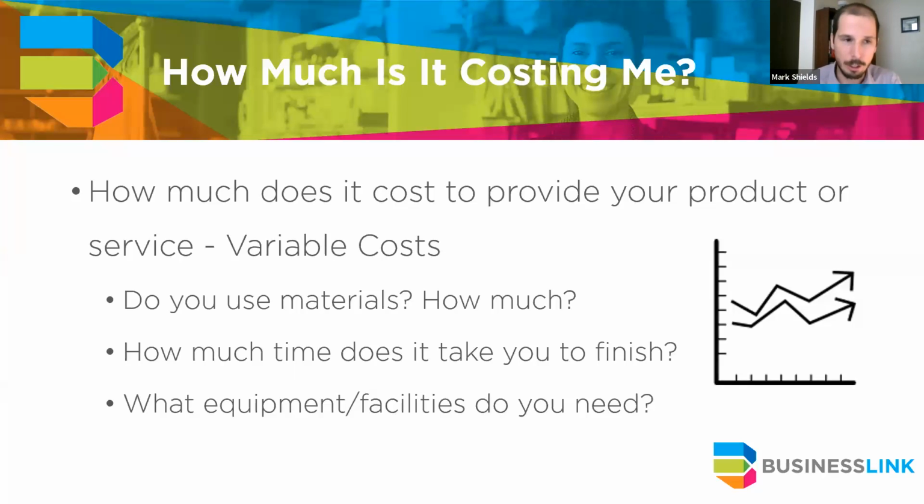We have materials. This is specific to if you're producing a good, you're going to have some materials in that. Or if you're not producing, maybe you've got an inventory and you're selling goods, like a convenience store selling their confectionaries, you have a purchase cost for that item, right? So what is it costing you to get the physical thing?